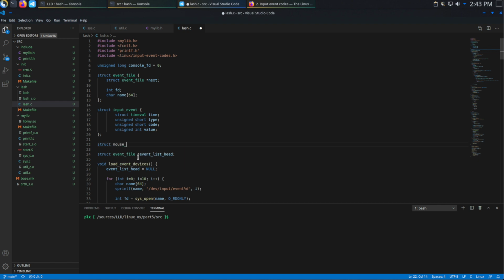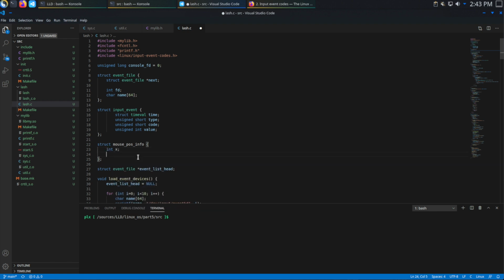And we will call it mouse position info. So what do we want about the mouse position? We want the X and the Y, and then a max value for X and Y. So once we start setting screen resolutions, we're going to be able to set what that correct value is.